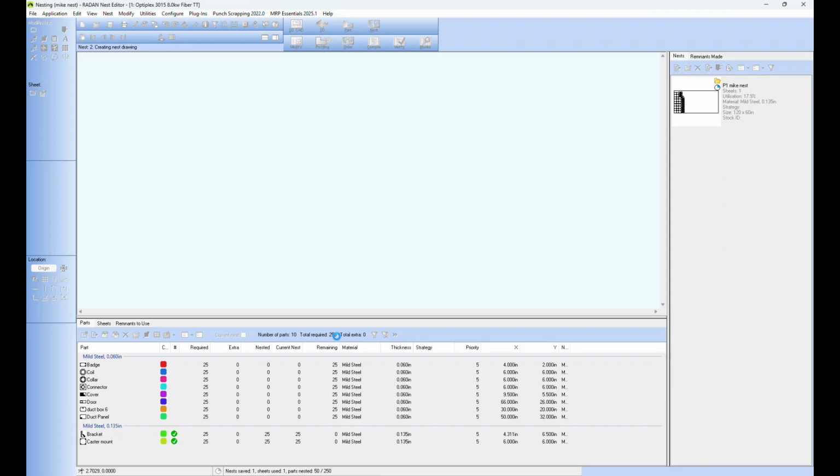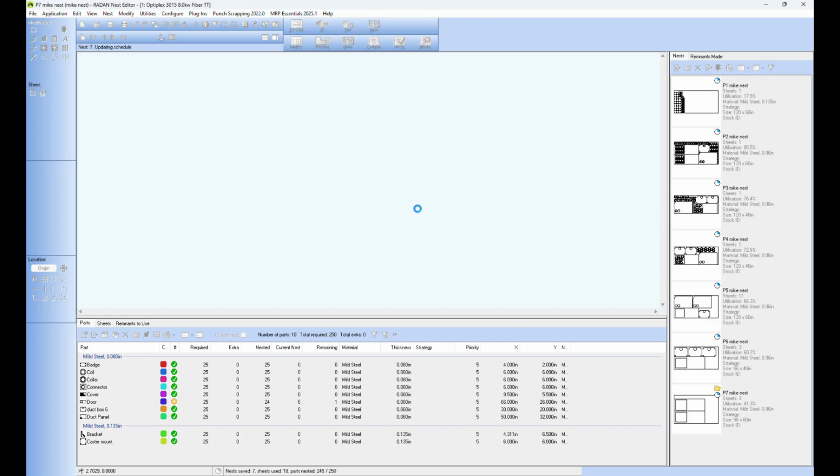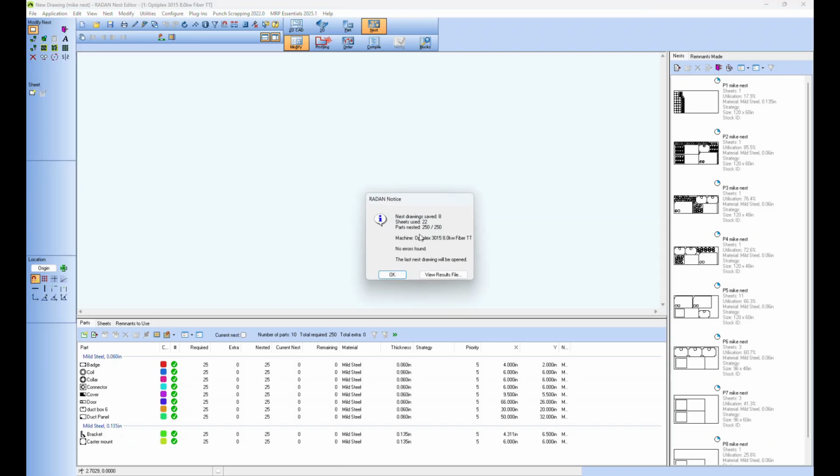And then if I run the nester, this is, again, one of the biggest differences that we have. The project runs completely on part need. Notice I'm getting these indicators as the nester kicks off and runs. And the result's probably going to be the same, more than likely. The nesting engine algorithm behind the scenes probably hasn't changed. Nope, 8, 22 sheets, 250 each of all of our parts are done.